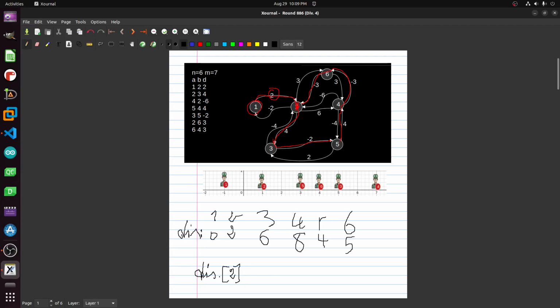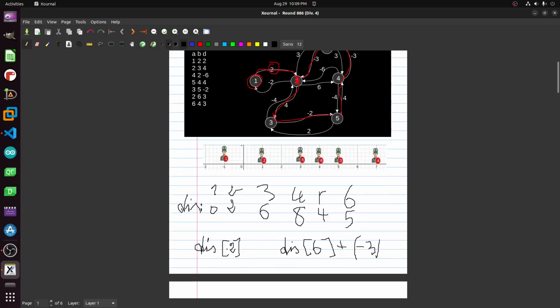We're going to compare the distance from 1 to 2 and the distance from 1 to 2 passing by 3, 4, 5, and 6, plus the weight from 6 to 2, which is minus 3. So this at 2 is 2. This at 6 is 5. 5 minus 3 is 2. They are equal, so there's no problem, as we have said.